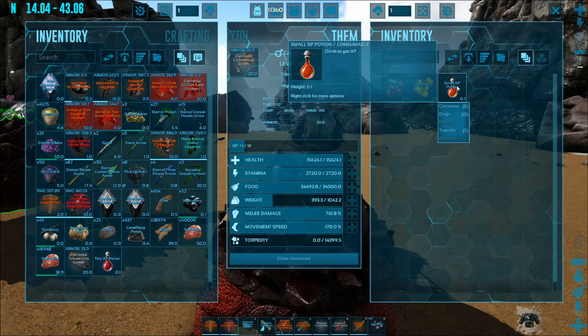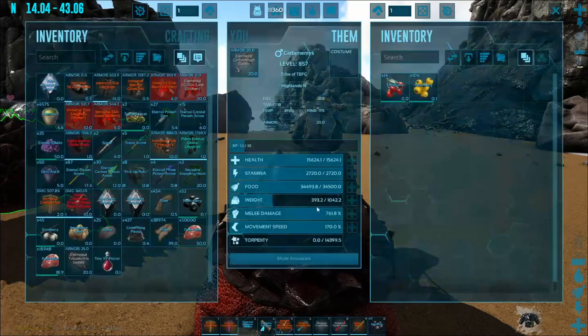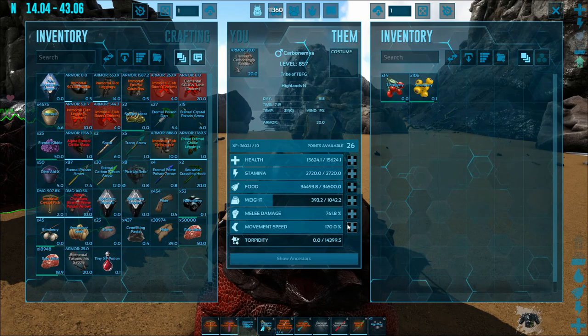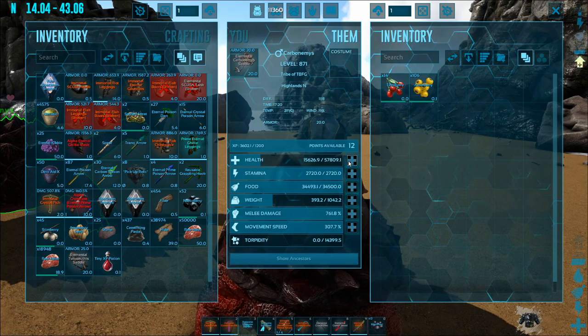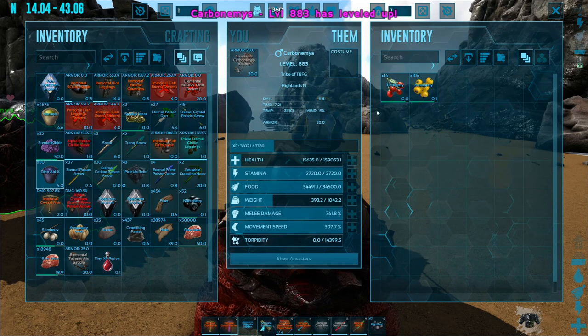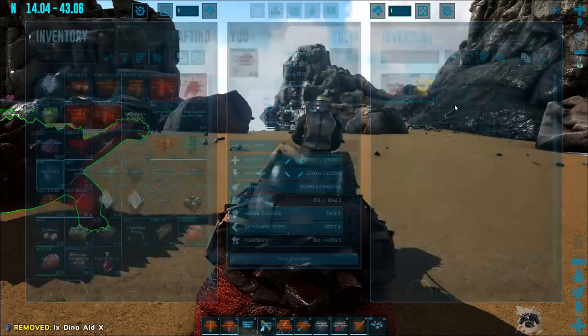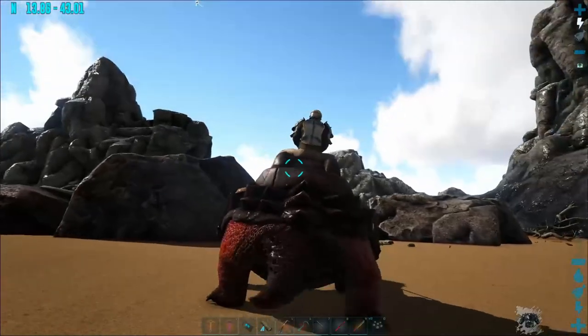So what I want to do is this. Consume. And then we're going to level up his speed a little bit so I can get there faster. There we go. And his health, so he doesn't die right away. There we go. Alright. Let's go see if this works. It may or may not work. I really don't know. Look at that.